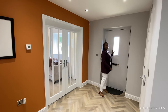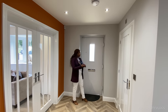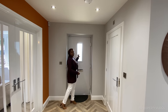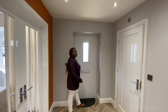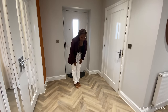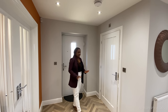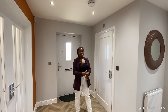Let's start first with the front door. On the outside it's black; on the inside it's white. The white allows the light to bounce around on the inside whilst on the outside it's just striking. You've got that glazed insert in the middle, but it's just frosted for privacy. And then you've got your peephole and your chrome ironmongery letterbox and door handle. You've got this absolutely gorgeous flooring done in a herringbone pattern — a whitewashed oak appearance — and that continues all the way throughout the rest of the main central space of the home.